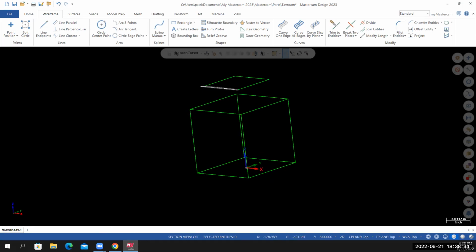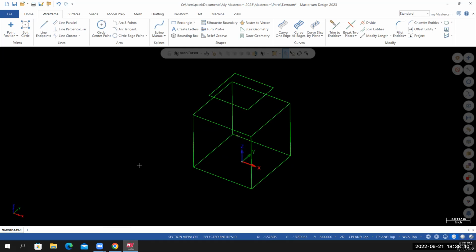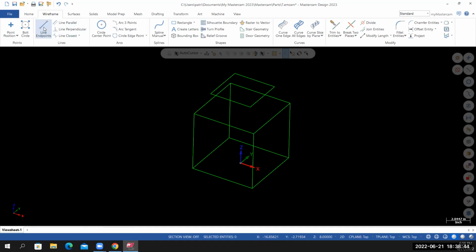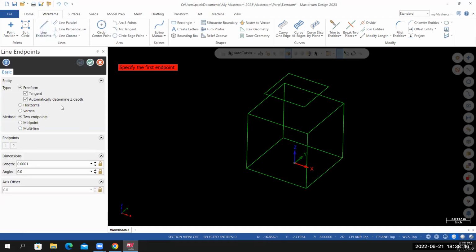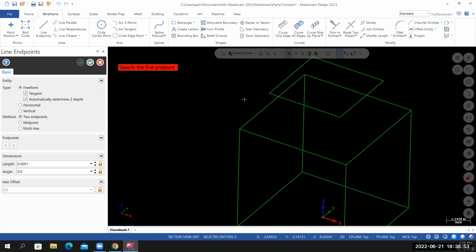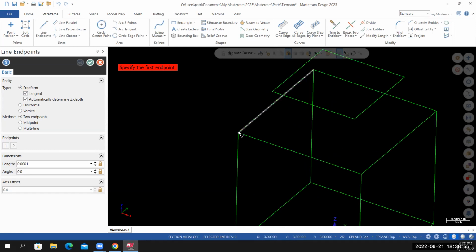I'll need to draw in 4 lines. I'll need to connect this endpoint to this endpoint, and then I'll do that 3 more times, working my way around the top of the part. Go to wireframe, line endpoints. I have freeform selected. These are my default settings. I'll zoom in. I'm rolling my scroll wheel to zoom in. I'll let my cursor lock on to this endpoint. Oh, I'm still set to a 2D construction plane, so I'll go back and change over to a 3D construction plane.